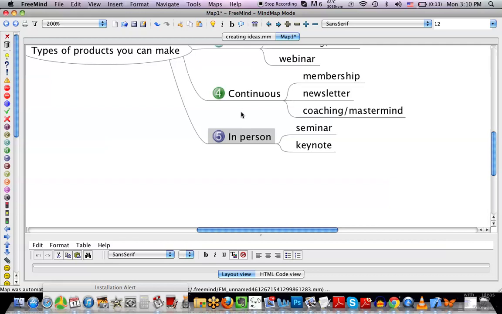Keynotes, last but not least, start looking for organizations that are looking for people like you to speak. For me, I look to speak to people in their 20s, 19 to 29. A lot of people in their 30s and 40s actually still really love my content because it's young, it's fresh. It's no bullshit. It takes no prisoners. So they work as well.